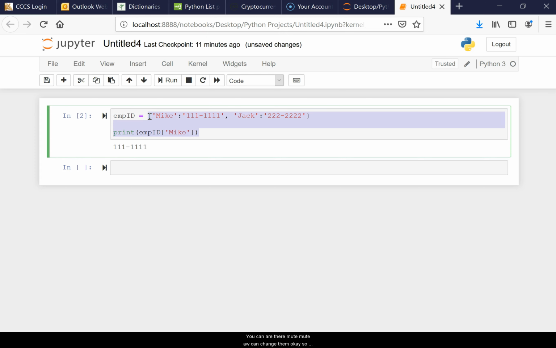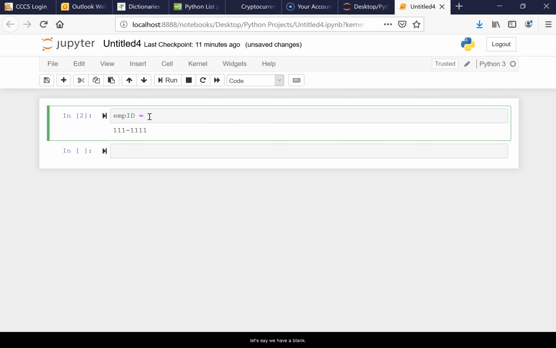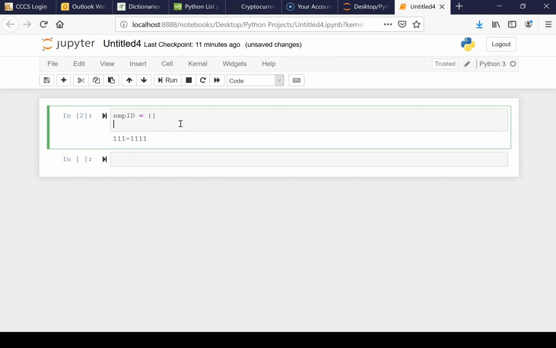Let's say we have a blank dictionary, and we can then add to emp ID.